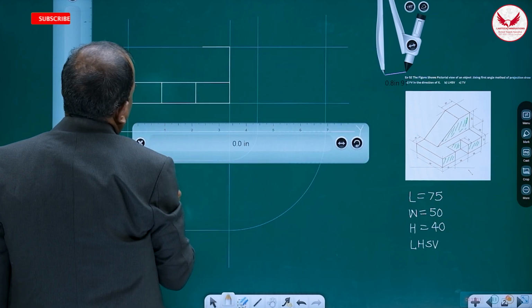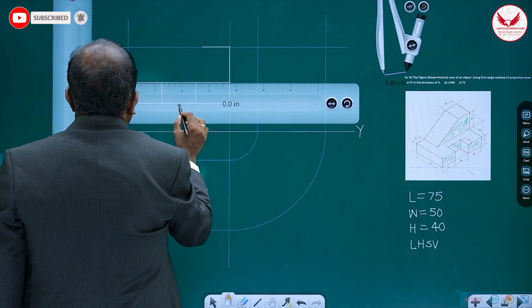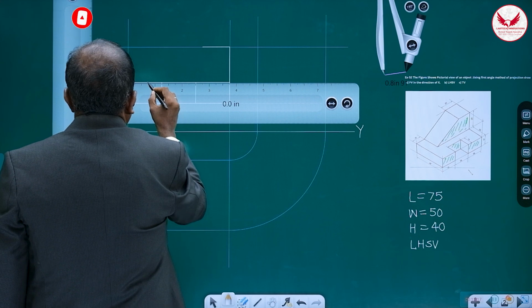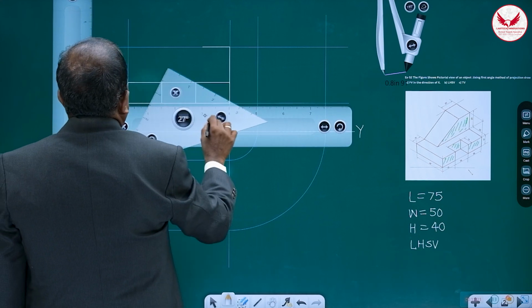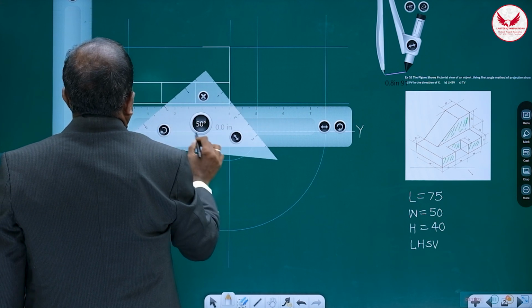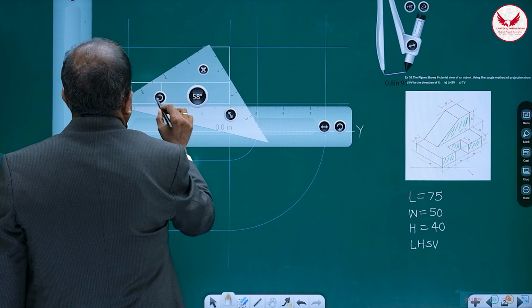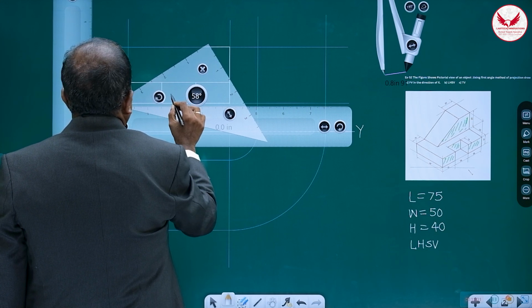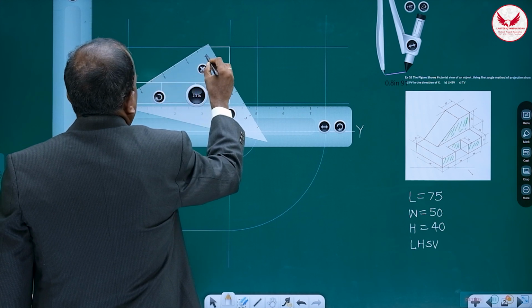This is 20. And then you have to leave 15 from this, means remaining is going to be 60. And simply join this. This is the slant line from this point to this point.